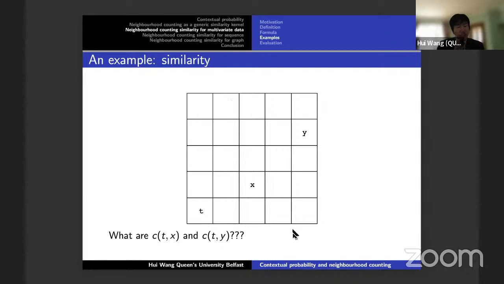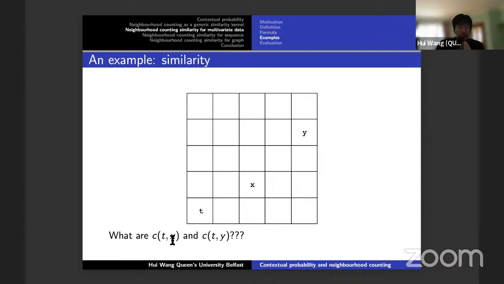And this can be calculated in this way. If we know the neighborhood counting number for each dimension, then we multiply the two numbers, and that will give us the two-dimensional NCN. So for this dimension, it is 1 plus 1, 2, 3. So it is 3 in this dimension. And in the Y dimension, it is 1, 2, 3, 4. So the X dimension is 3, Y dimension is 4.